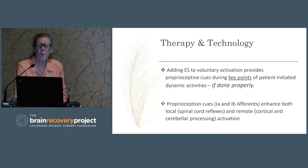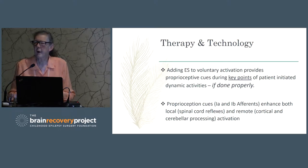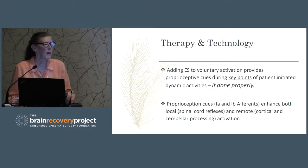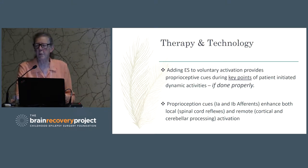When we add electrical stimulation to any kind of voluntary effort, and this is true in individuals who would be considered motor control normal, or individuals who may have a neurologic impairment in their motor control, we are increasing the sensory drive on those motor neurons and making it easier when the patient tries to recruit the motor neurons. The motor neurons are already excited. So the thresholds have dropped, it's more easily excited. And so people who have marginal descending control and can't do a whole lot, if you use stimulation either as a primer or as an active ingredient of the treatment program, then you can make it much easier for your children to be able to activate the system on their own.